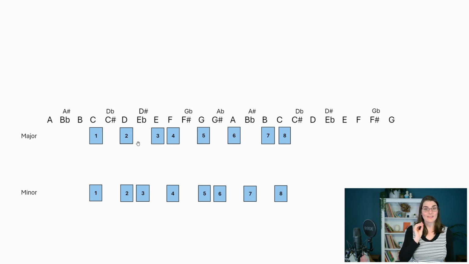But of course, the starting note changes. And that's because we name a scale based on whatever note it starts on. So for example, F major starts on F. C major starts on C. B flat major starts on B flat. So whatever your starting note of your scale is, that is the name of your scale, at least with the majors and the minors.